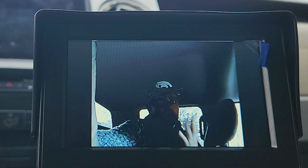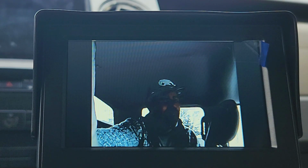Today I'm gonna show you a very simple baby monitor for inside your car so you can keep track of your little one in the back, that you can also use as a boat or a backup camera.